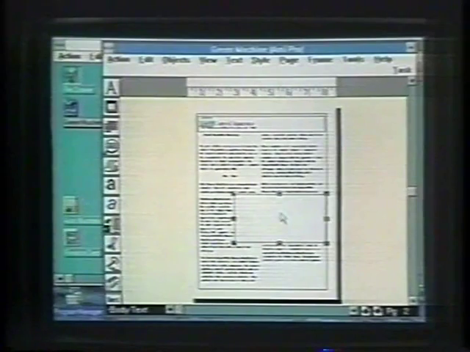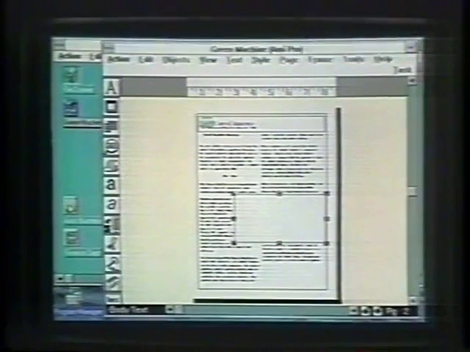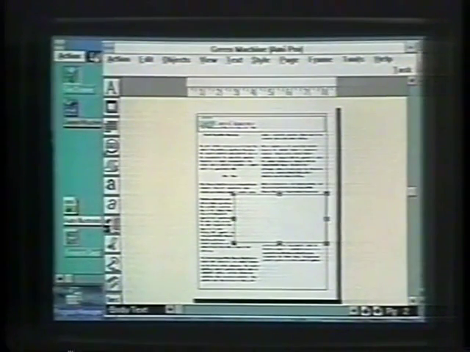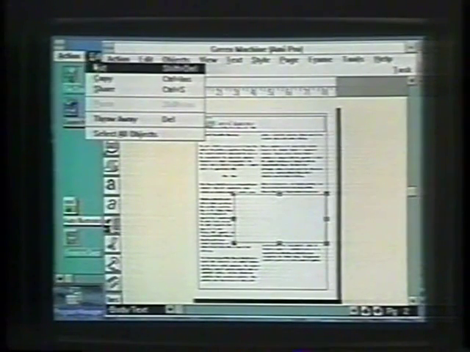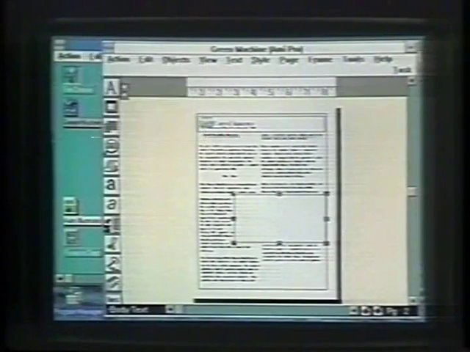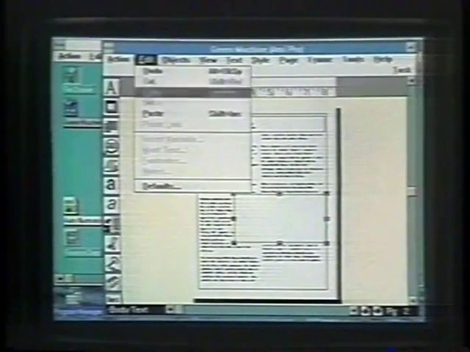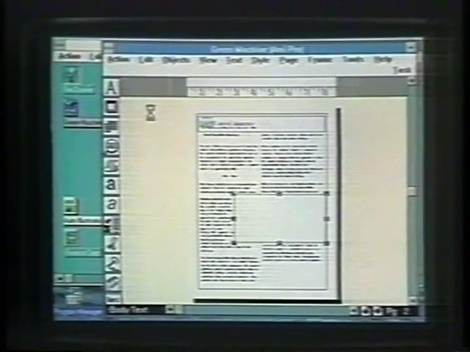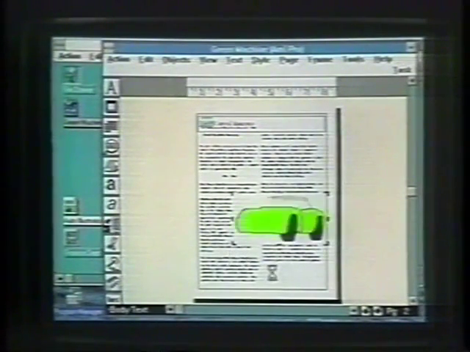Rather than dragging and dropping as we saw previously, I'll select it, I'll use the clipboard on the desktop, and I could cut and paste it or make a copy, or I can create a share. And then inside the AMI Professional document, I'll perform a paste. And what the share capability does is allow me to establish a second reference or a third or a fourth reference, as many as I want, to the same object.